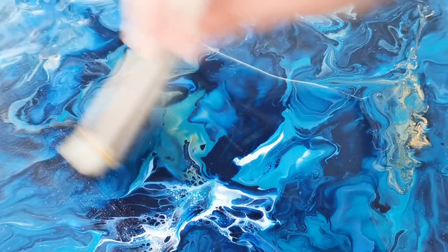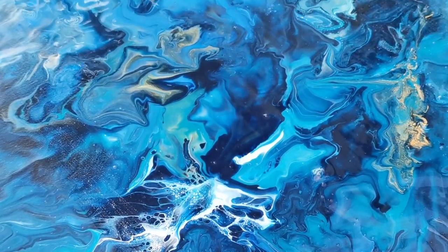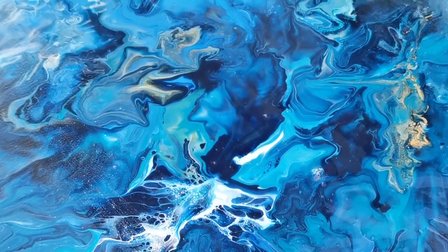The painting took around 3 days to dry completely. And once it was, I decided to apply a layer of varnish to keep it protected.